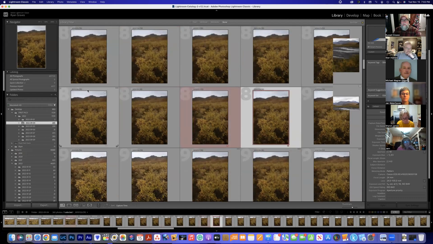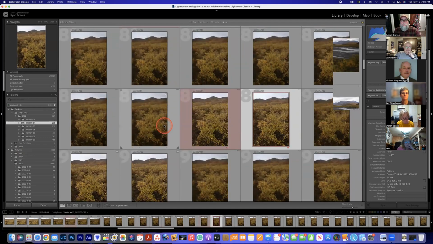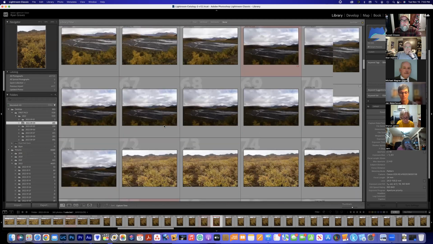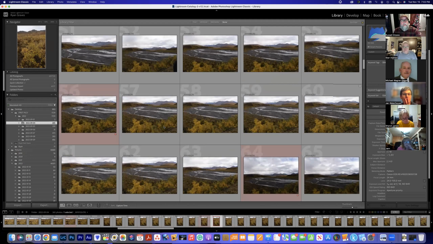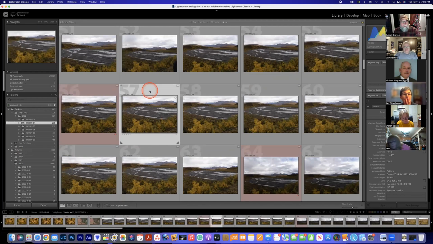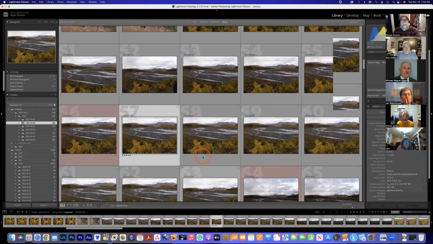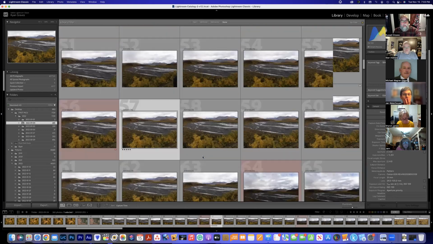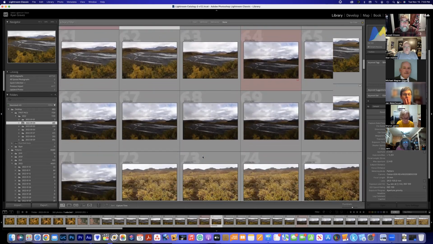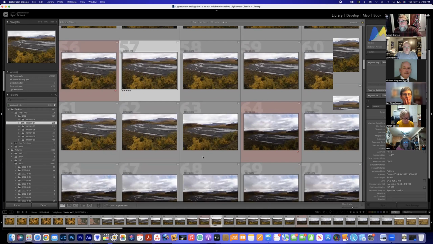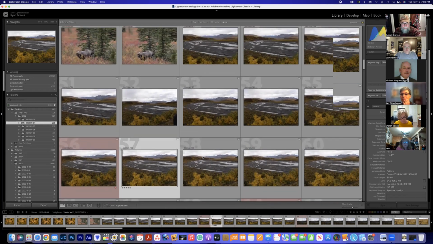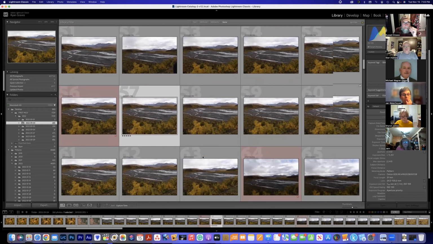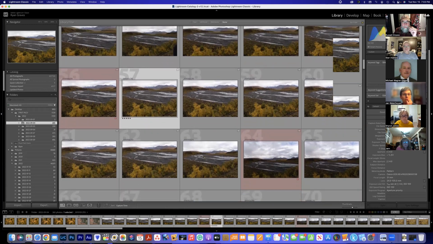And you can see there as I go through it, I can see that red label really easy as I just scroll through the images like this. And the reason why I don't like using stars, you can, because as I look through it quickly, even though you know which one I just labeled, I can't spot the 5 stars as quick as I can the color label. So the star labels will do the same thing as the color labels will. I just like the color labels better because I can just spot it quicker.